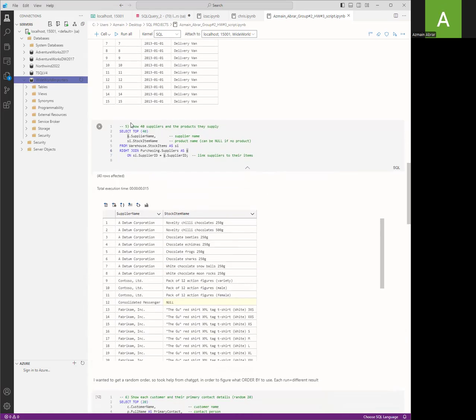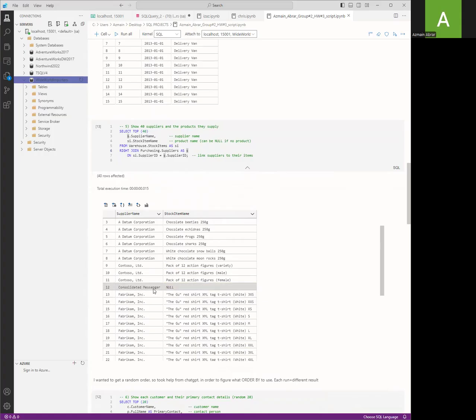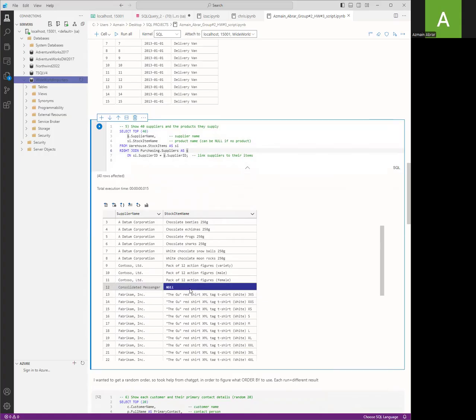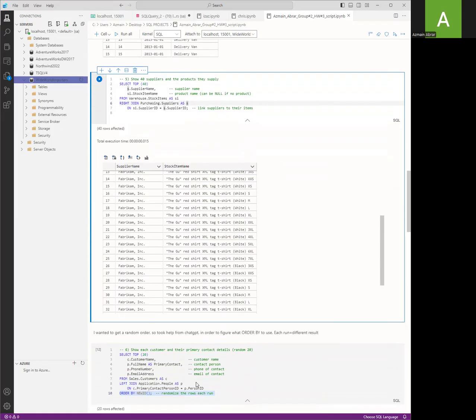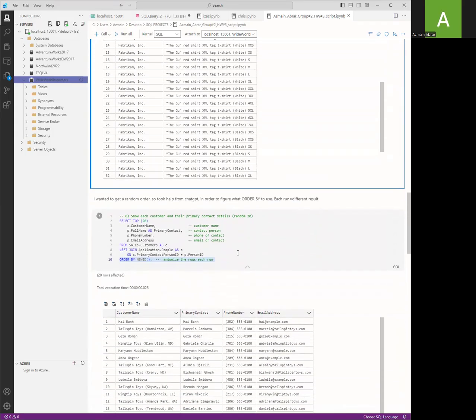Okay, so basically by combining the purchasing supplier, I wanted to see what supplier and what product they're selling. This is very rudimentary. Again, let's say this specific supplier didn't give me anything, so this person hasn't sold any items. So this one I wanted to experiment.